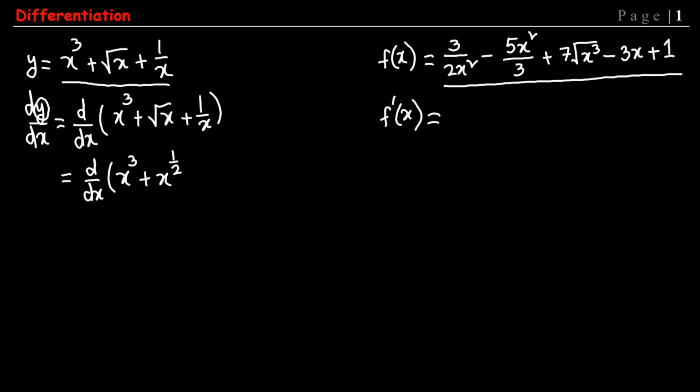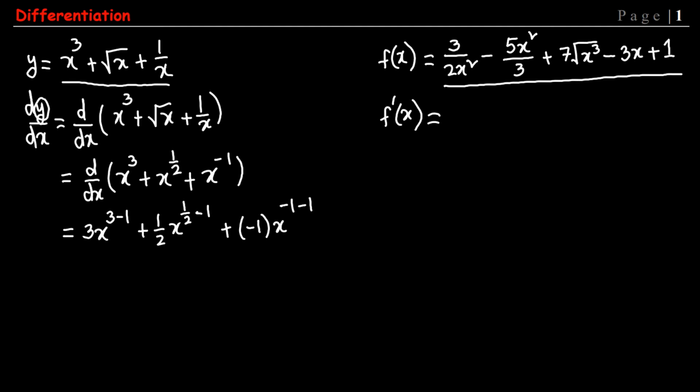because we need to write it. And another one, 1 by x, we can write it as x to the power minus 1. So now it is possible to differentiate. So according to the differentiation rule, we need to write 3, then from the power we are going to subtract 1. Next one is half x to the power half minus 1, and the last one is as well minus 1 into x to the power minus 1 minus 1.